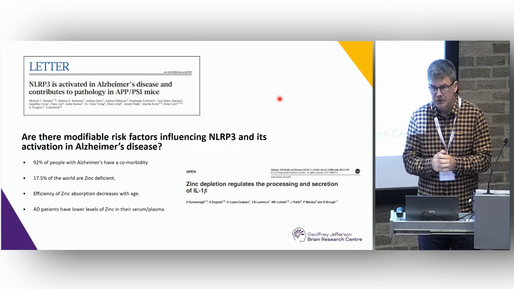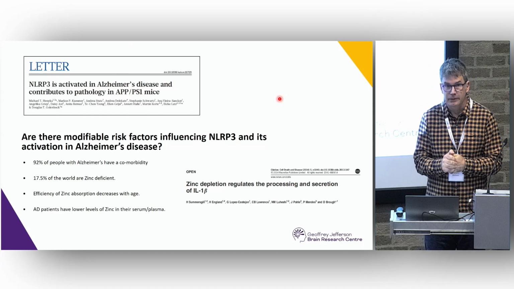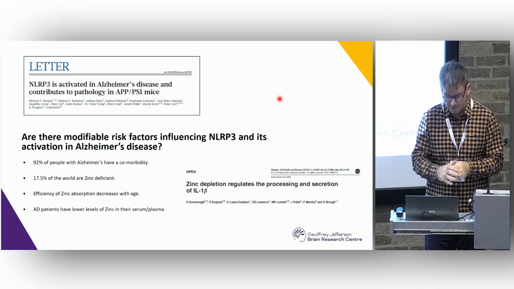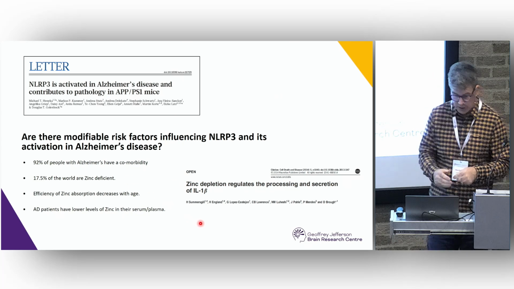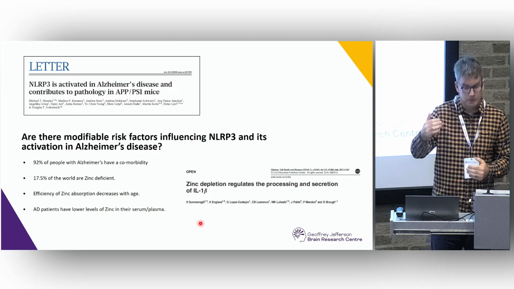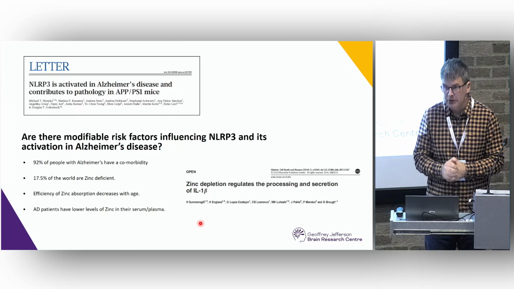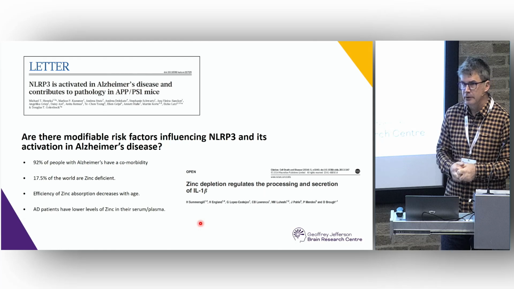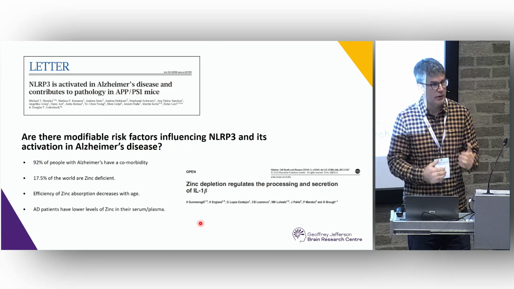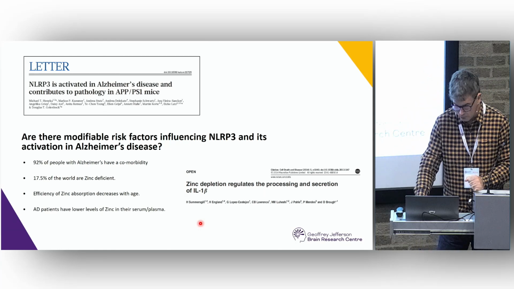And we think zinc deficiency could be quite a common comorbidity in people with Alzheimer's disease. There are certainly some reports in the literature suggesting that people with Alzheimer's disease are zinc deficient, and sometimes aged people can be zinc deficient. So we wondered whether zinc deficiency could accelerate the memory decline in Alzheimer's disease, and whether that's something that could be readily fixed through a dietary intervention.